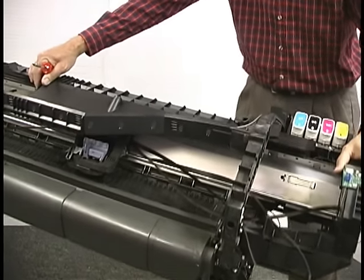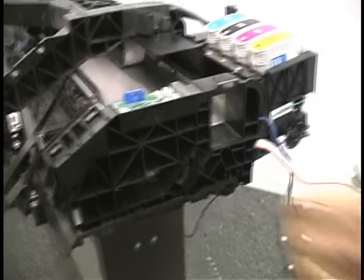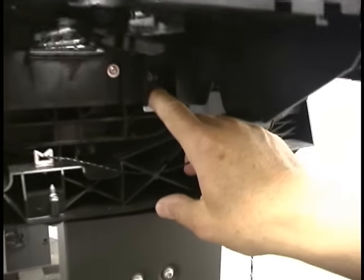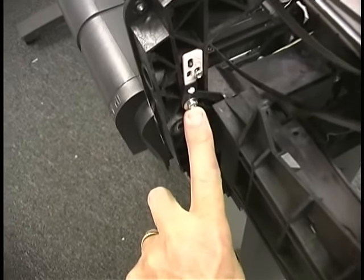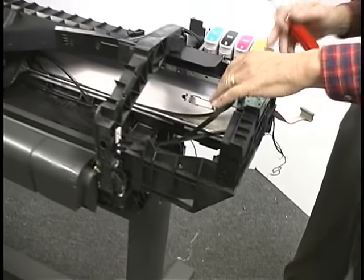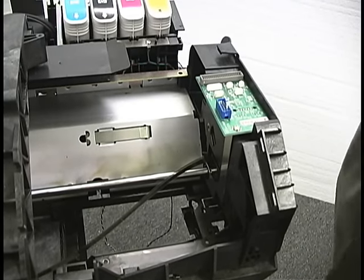Now this whole end needs to come off — that's just a bunch of screws. We've got four or five screws in here and they'll be pretty obvious: one here, here, here, here. There are also two underneath that are not so easy to find — one here and one here. In addition to that, there's one more in the front right here, on a little arm that sticks out of the end assembly. I'm going to leave the encoder strip attached to this, because it makes it much easier for installation to go back together.